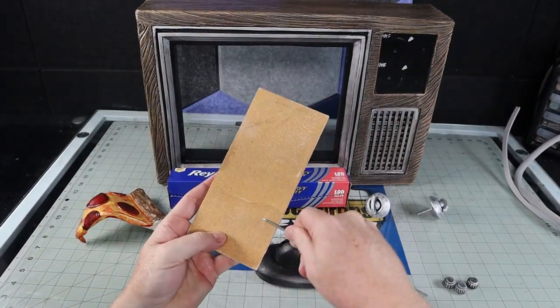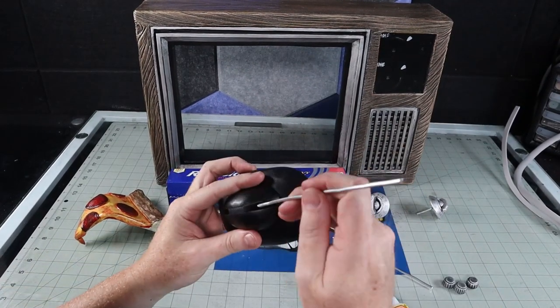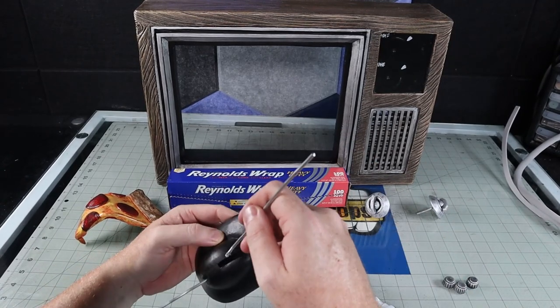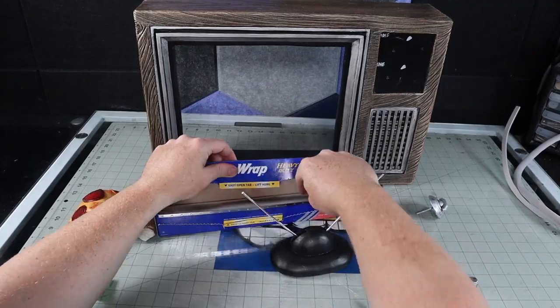Assembly time. I glue some fencing wire into my TV antenna and then glue the foil onto the tips. The foil was supposed to improve reception, I think. Whether or not that was actually helpful, I don't know. All I remember is that ours had it as a kid, so I thought it was fitting.